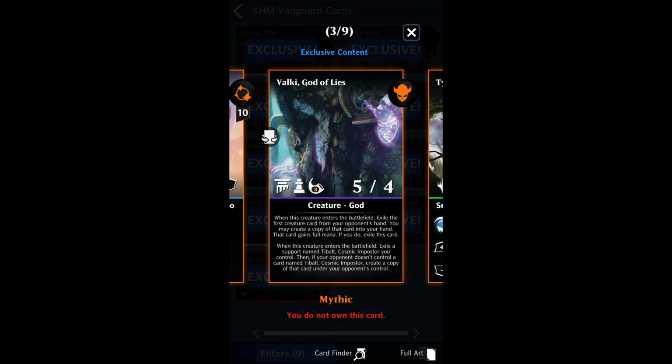The flip side, the God side, is going to have, when this creature enters the battlefield, exile the first creature card from your opponent's hand. You may create a copy in your hand and give it full mana. If you do, exile Valky. And then it's going to have, when this creature enters the battlefield, exile a support named Tibalt you control. So in the event that somehow you put a Tibalt on your side, you play this and you exile that Tibalt.